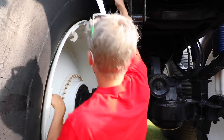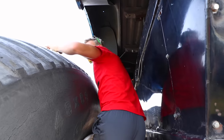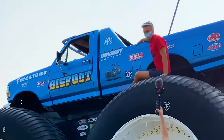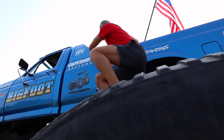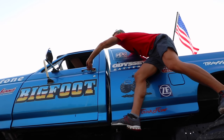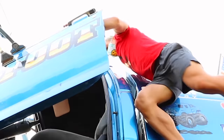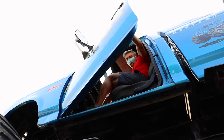You got to climb in this wheel here. Oh my goodness — you climb up here, and you step on here, you go over here. This is actually really scary because I'm afraid of heights. Then you come over here, and you got to open the door like this. I'm so scared of heights. This is so much higher than it looks. Here we go — and I'm in! This is so scary.